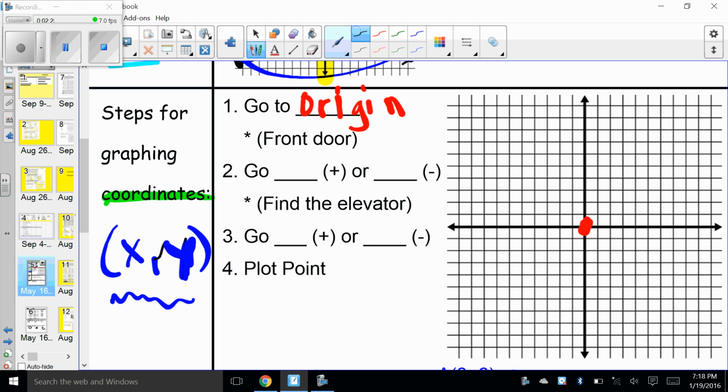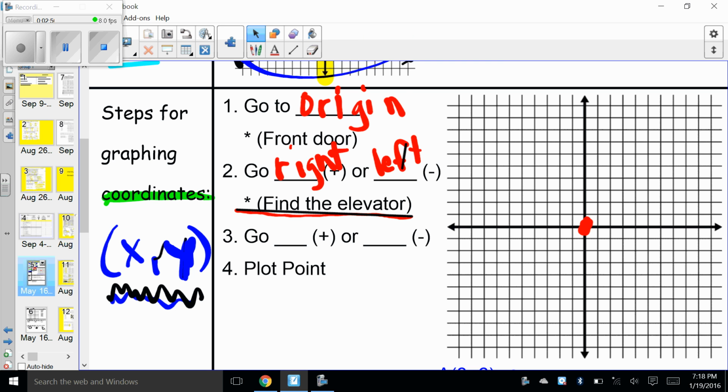In today's work, they're going to give it to us as x, comma, y. After they give us the hotel room, you're going to say thank you, and then you're going to say, hey, where's your elevator? And we're going to go find the elevator next, because we have to find the elevator before we can go up or down. So you got to go find it. Now, if you go to the right, it's going to be positive. And if you go to the left, it's going to be negative. Why don't you go ahead and write those words in? Right is positive and left is negative.